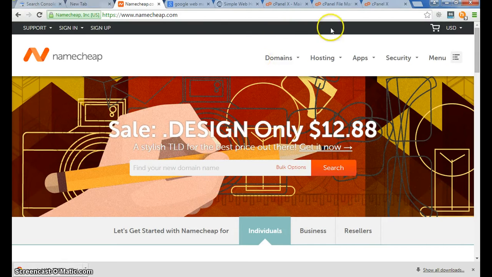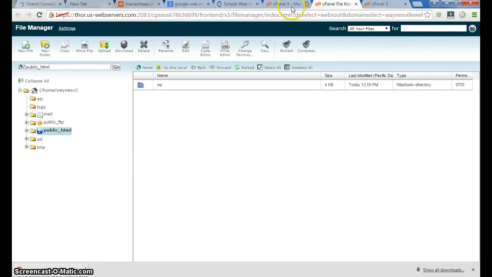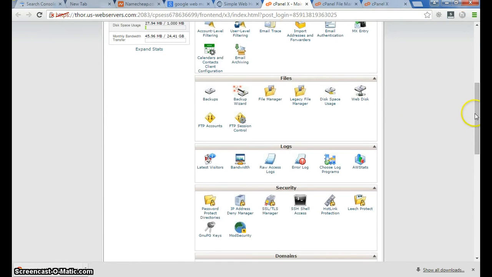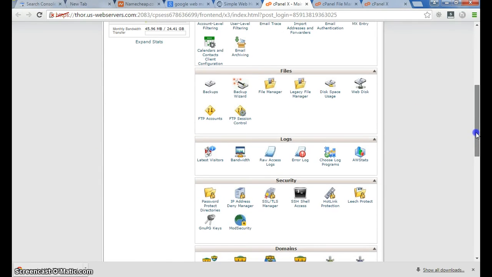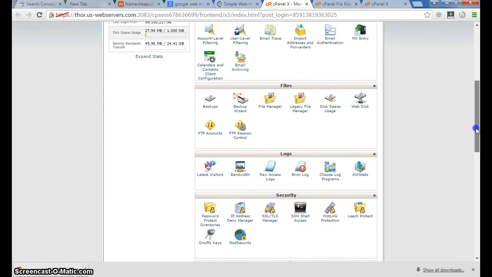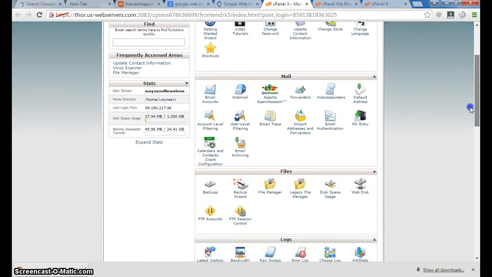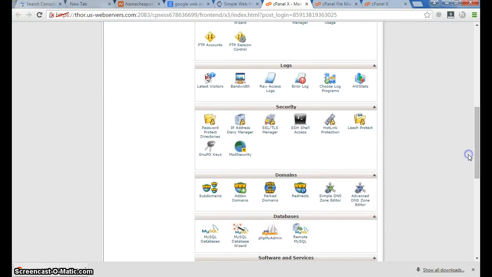Okay, another really cool thing is cPanel. Back in here, you can use the hosting that you had for the influence domain that won't index, you can still use this hosting. It's not all lost. That's just going to be add-on domain right here.